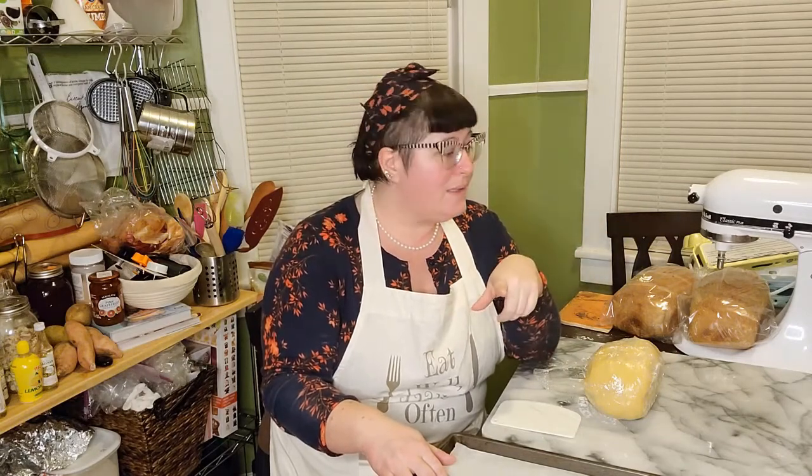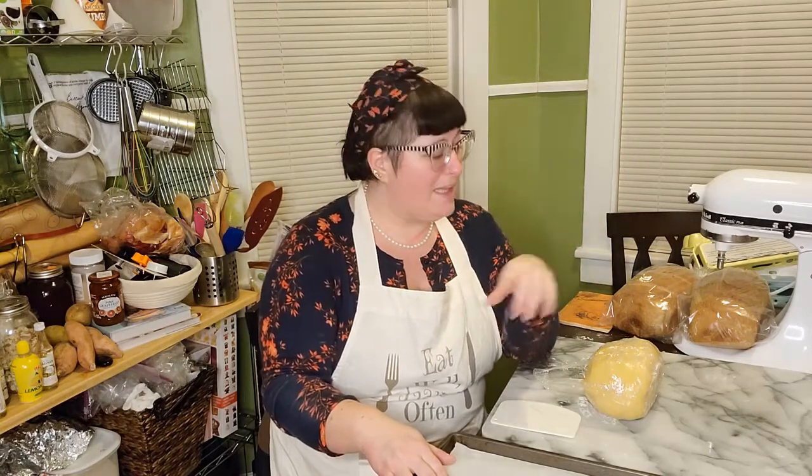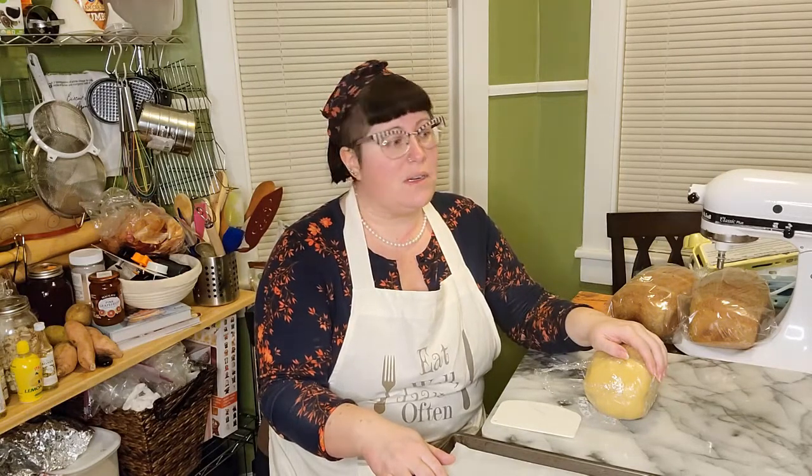I was gonna do 375, but I think 380 is probably better, and our oven cooks hot, like I said. So it'll essentially be an almost 400 degree oven for about 10 minutes. And I think that it should work. I have more pans in the wings if I need more pans. This feels like a lot of dough. This may be a lot of kranser. Yeah, so let's do that.